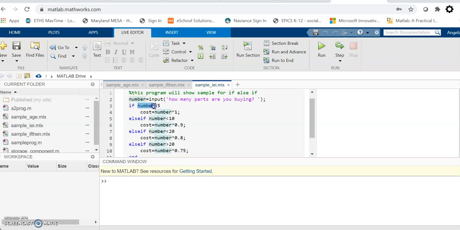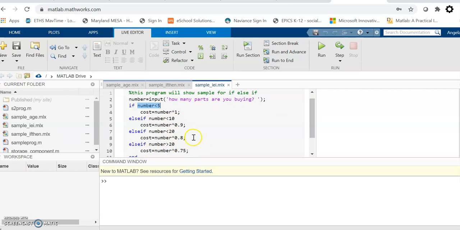So if the number is less than 5, the cost is going to be this much. If the number is less than 10, it's going to be that much. And you can see that I ordered it that way. It'll go up in height. The more that I buy, the less expensive the cost is going to be.